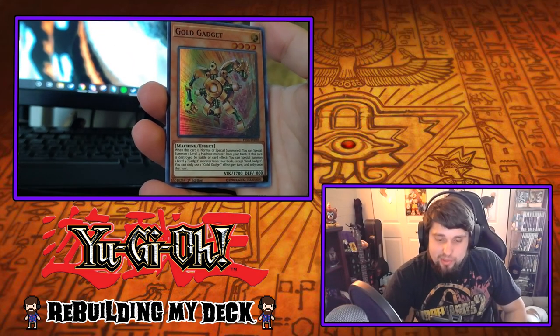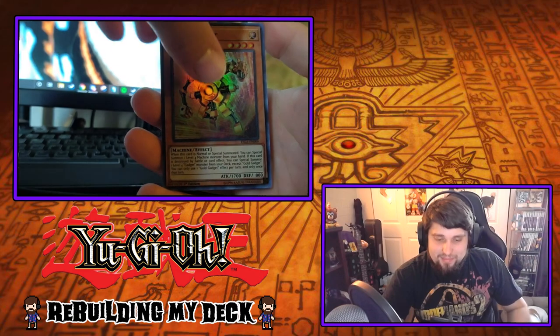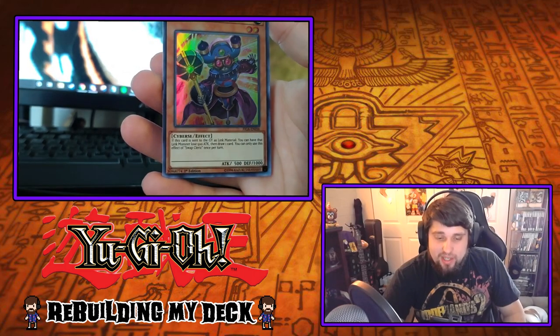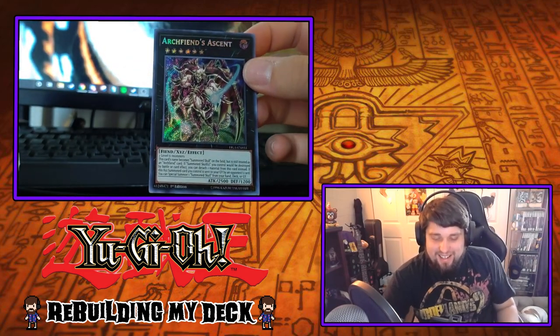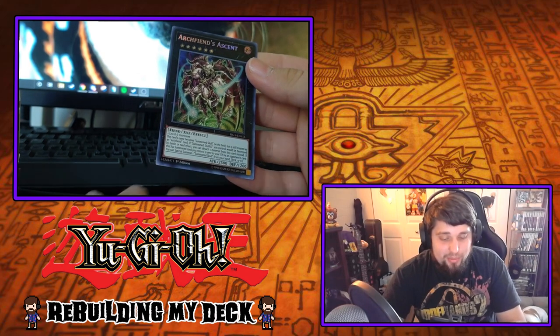They're not awful cards. Gold gadget. I didn't even know there was a gold gadget. I'm learning new things every day. Gold gadget. And a swap cleric. So there is not an ultra rare in every pack, but that's okay. Swap cleric. Oh, wait. I miscounted. 1, 2, 3, 4.